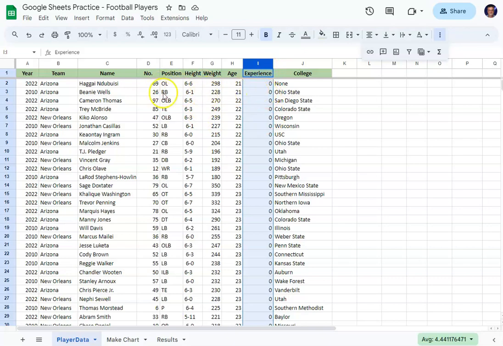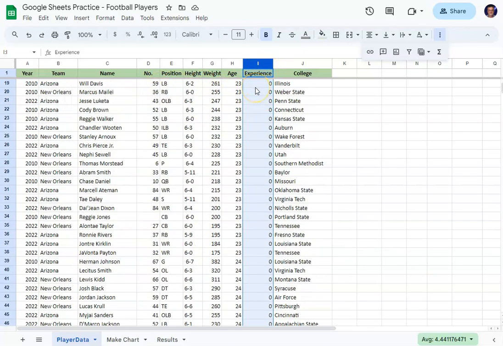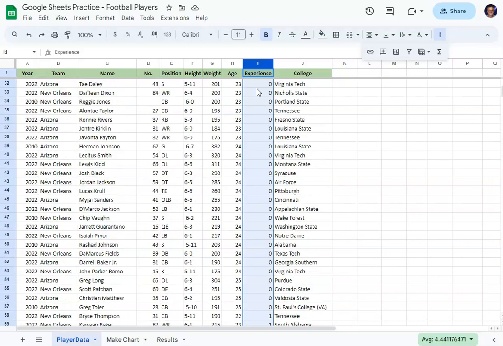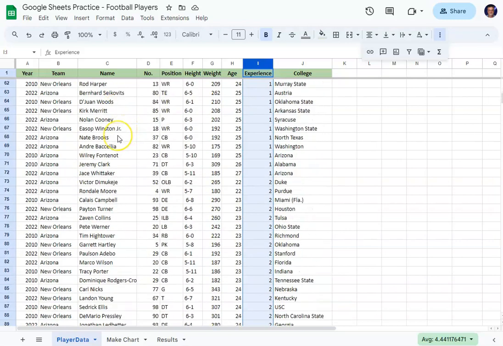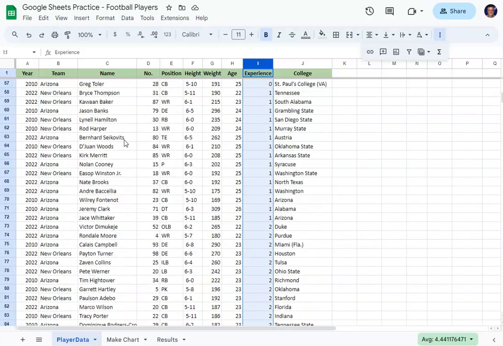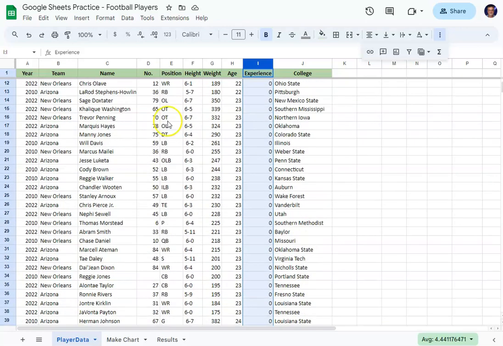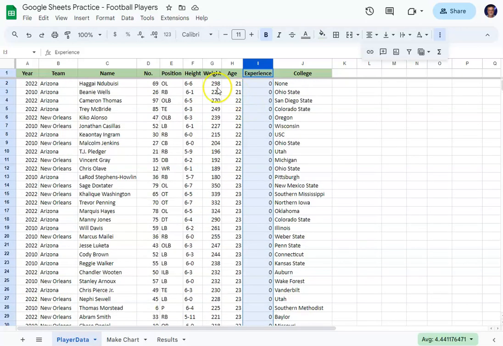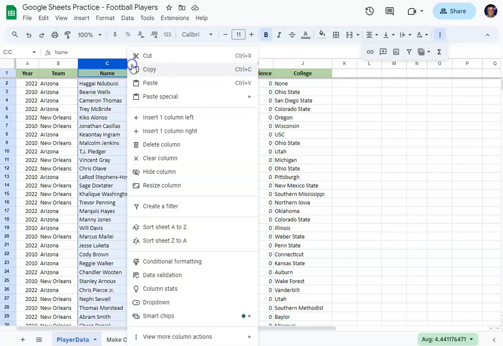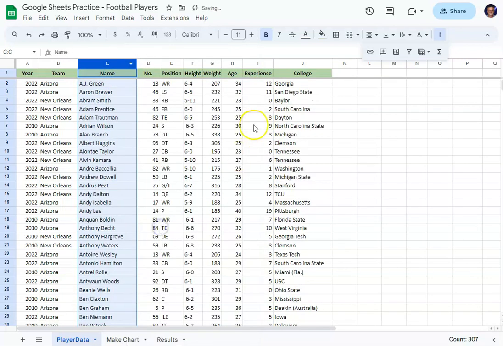Okay, so now I've got this in order by experience, but notice it's just kind of in a scrambled order over here. So maybe I need to put it in order by experience, but then I also want it in order by, let's say, the name. In this case, it's going to be the first name. But if I try to sort this, you notice then it's going to jumble up the experience. Okay, it's not going to keep those together.